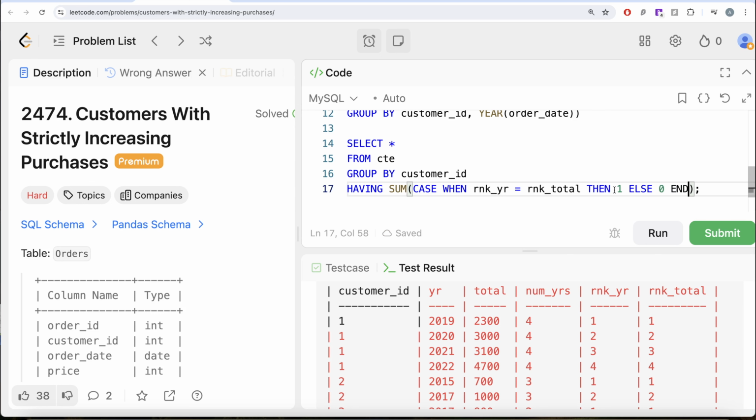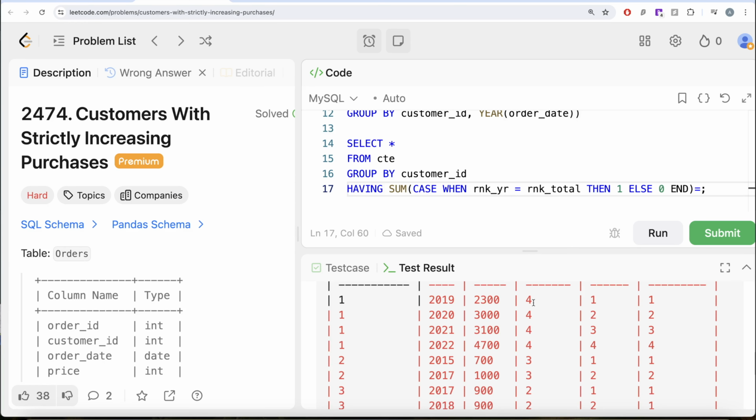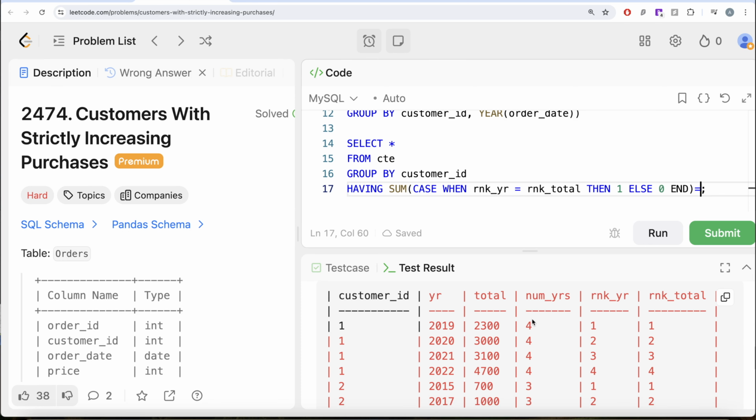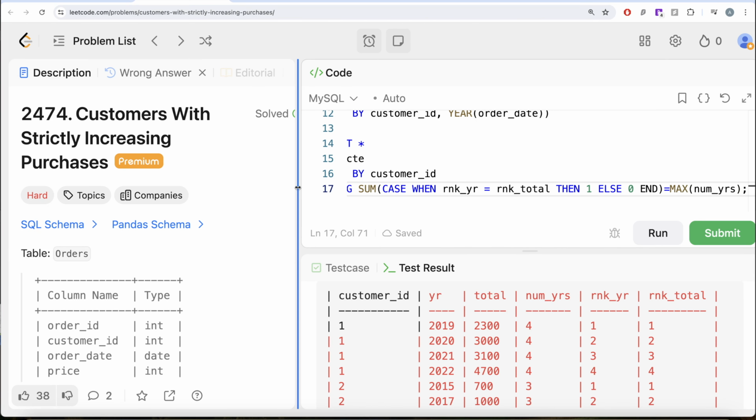Since you performed a sum, this should be equal to the number of years. But since you have grouped by the customer ID, if you directly take number of years, it won't work, because in having, you need an aggregation part. So either you have sum, minimum, maximum, etc. Even if you do minimum or maximum for a particular customer ID, it is going to remain the same. So let us just do max of the number of years. Let me drag it to the left more.